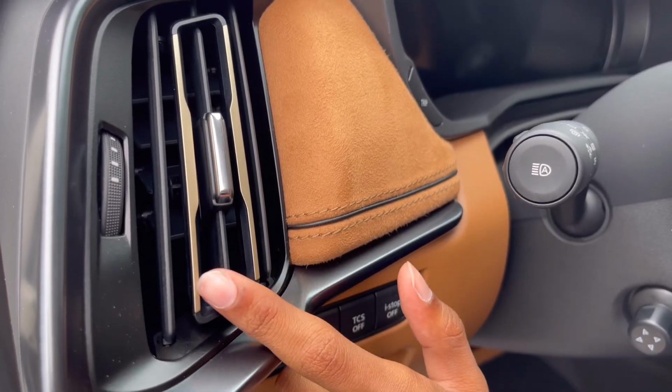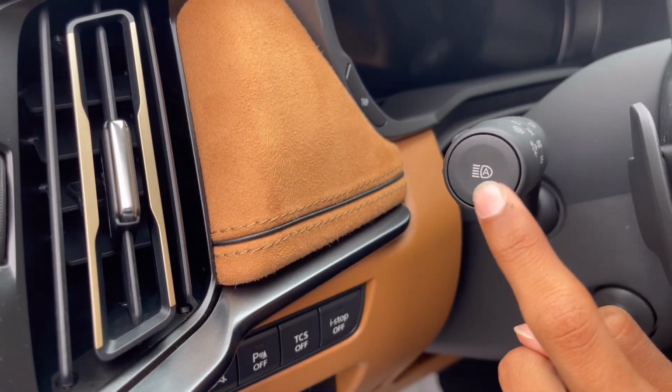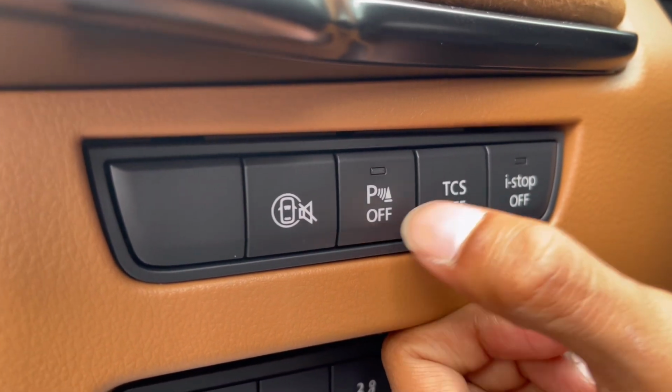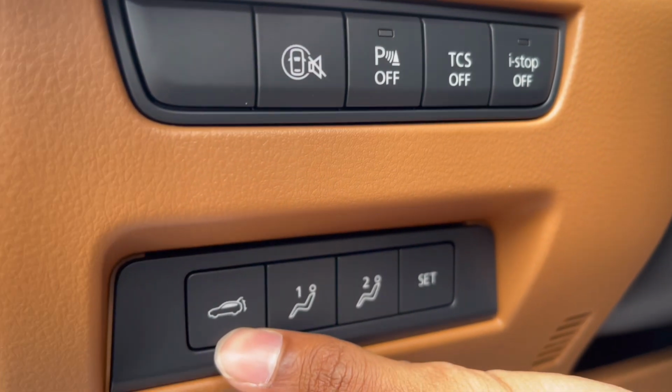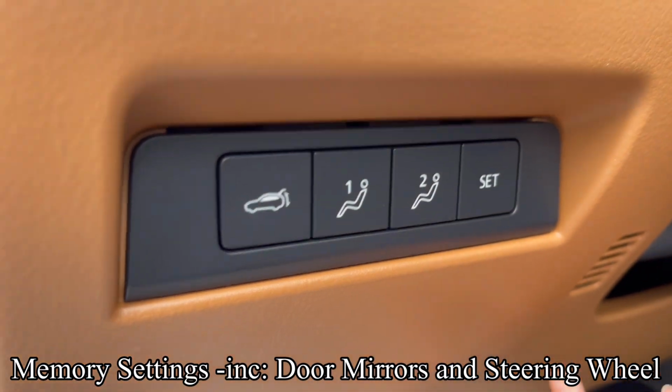So first of all, you have your AC vent. You have the goldish accent matching the car's Alcantara and the leather. Then you have the button here for your auto headlights. Then if you go here, your safety system off, parking sensors off, your TCS off, your auto start stop off. You have your power trunk opening and close, and the memory seats and setting for the memory seats.